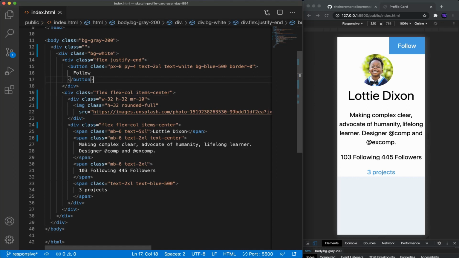And so what we can do is we can make this button to be at the bottom for small screen sizes, and then we can enable it at the top for larger screens.